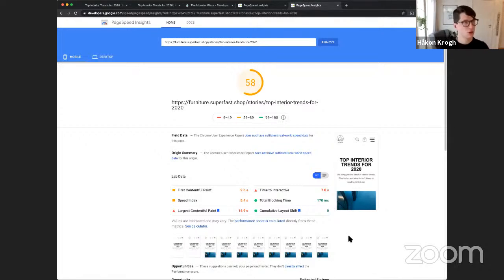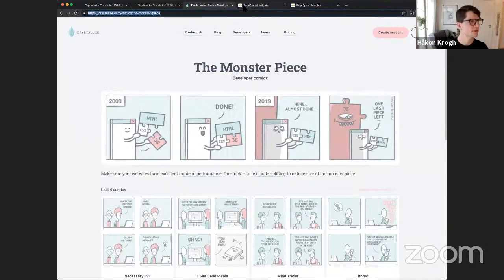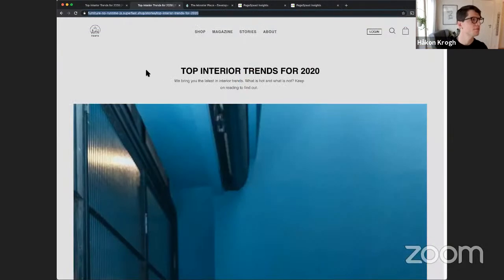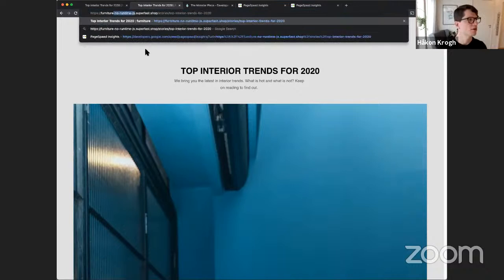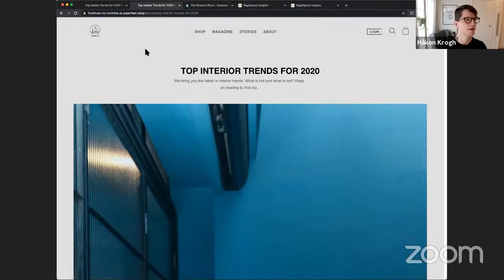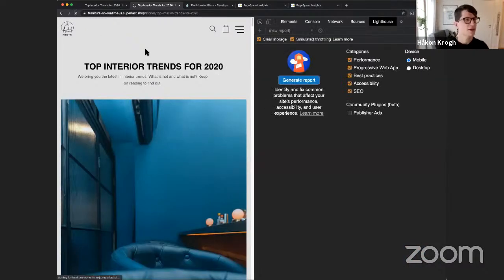And to show you how much, I've done just that. So if you add no runtime JS to the URL that we showed before, the furniture super fast shop, and then no runtime JS, and you look at that, I've actually removed all client-side JS here. So all you're getting is HTML and CSS. We can check.